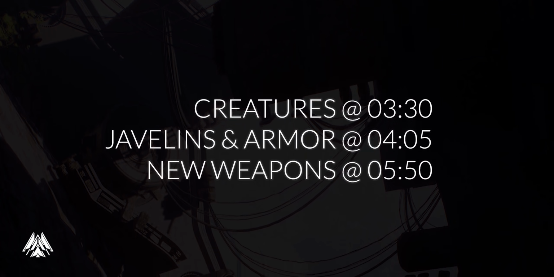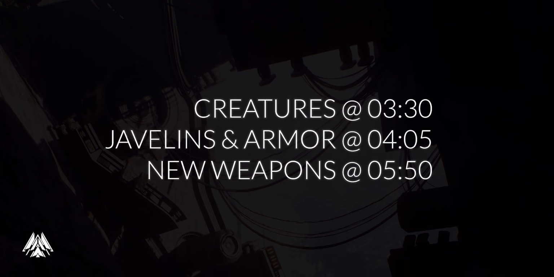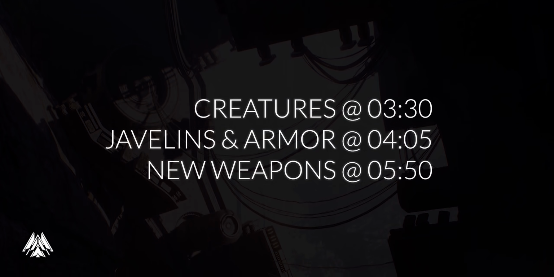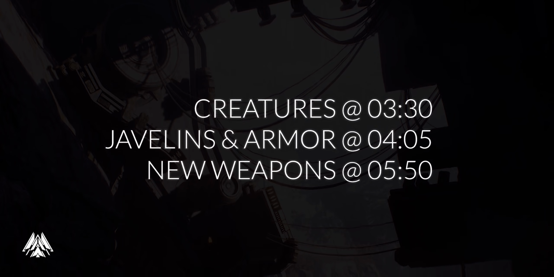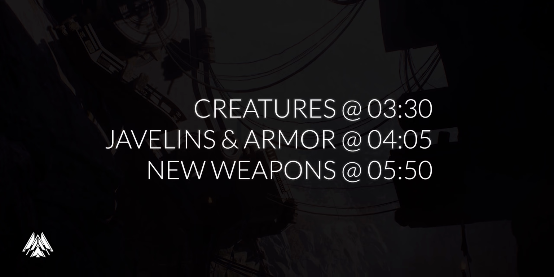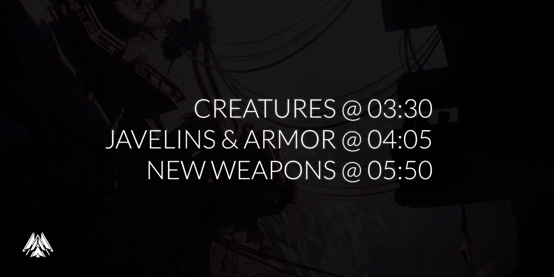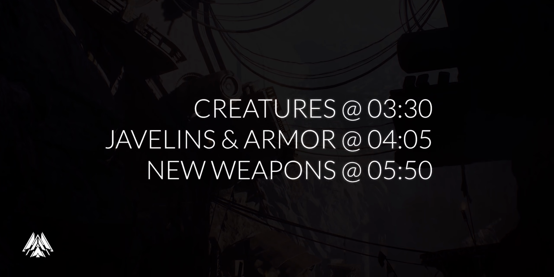Today we're going to be going through some of the recent Anthem concepts and assets from BioWare. Some of these are items that are already in the game, and some of them are going to be in future updates, such as the new armor pieces and a new javelin. I will also try to timestamp below to guide you guys to each section. So with that said, let us begin.